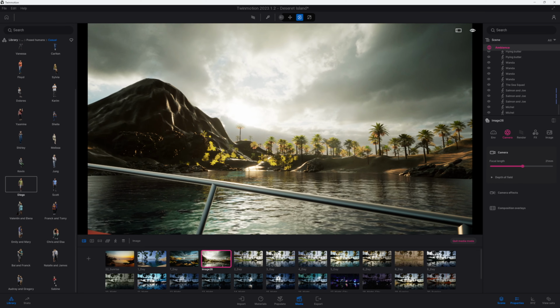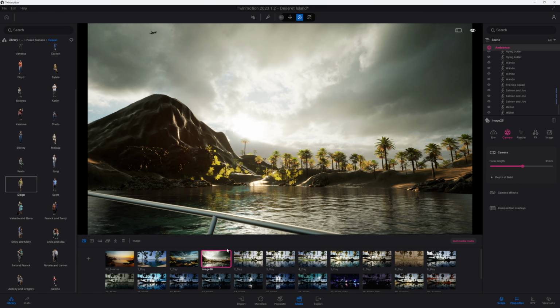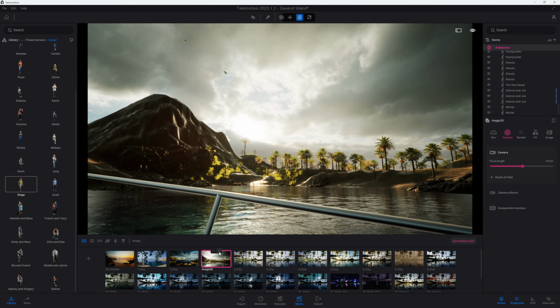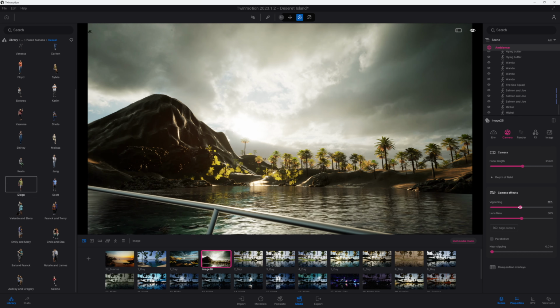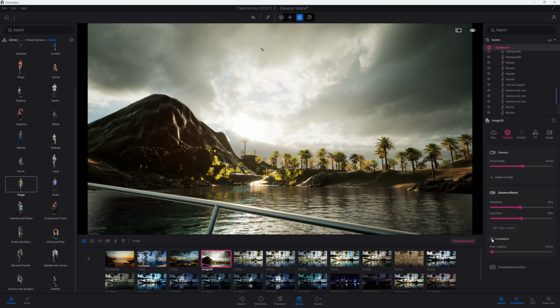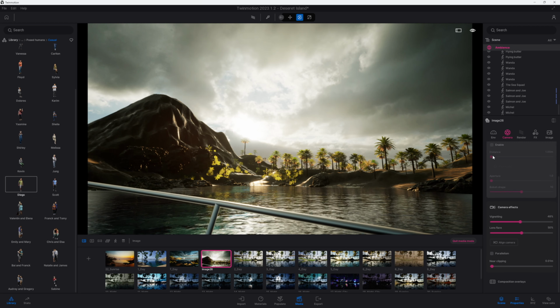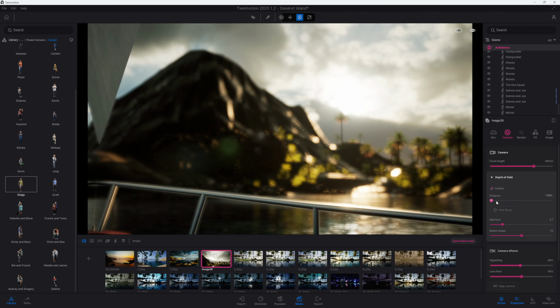And this is a good time to try things like the depth of field. So if we just update that view, okay, and let's open up the camera effects. I'm going to play around with the vignetting to get that nice darkness around the edge. I can also go depth of field, enable the depth of field, and basically start to change my slider. You tend not to notice the depth of field that much until you get a very large focal length, and then suddenly you can see that nice depth of field kicking in. So yeah, you've got to get down to, you know, 20-30 degree camera lens. And that will basically help on the focal length side of things.